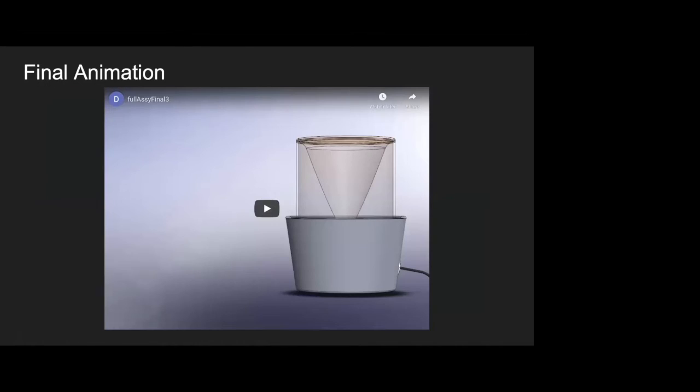So here's a final animation I made. Unfortunately, I wasn't able to make it with rendered images. I wanted a high frame rate to make it look realistic. And of course, when you go to render an animation, it renders by frame. So this is done with 60 frames per second, and it's about 10 seconds long. And that rendering probably would have taken about a week to do. So I decided to just keep it in the raw model. And here's what that looks like.